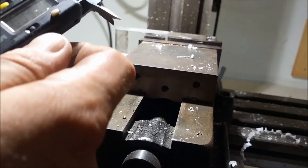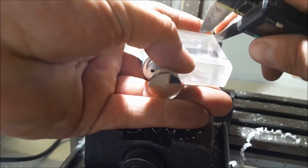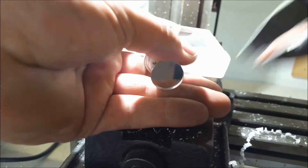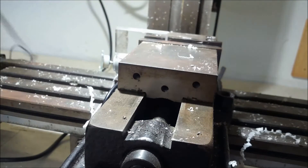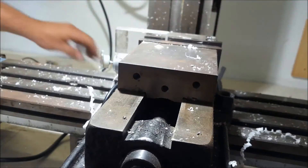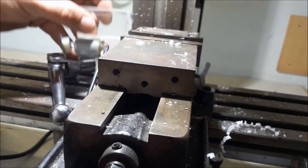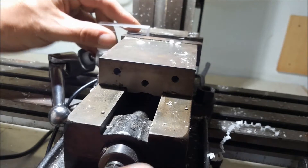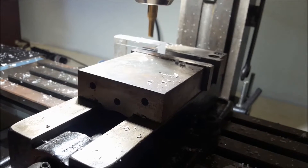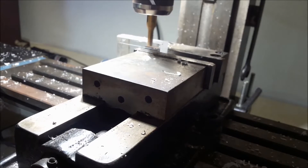It just so happens that I have a one-quarter-inch milling bit, and I set my calipers to one-quarter-inch to give it a depth. So if I take a mill end which is one quarter inch and cut it to one-quarter-inch depth, I'll get a one-quarter-inch square pocket. I'm using Rufus's calipers to scribe them all, mounting them in the mill, bringing down the one-quarter-inch milling cutter, and milling these out in two sections.